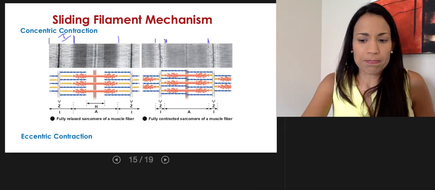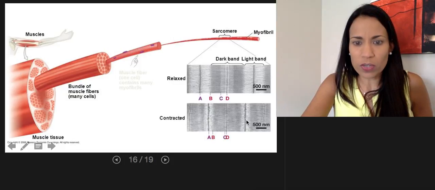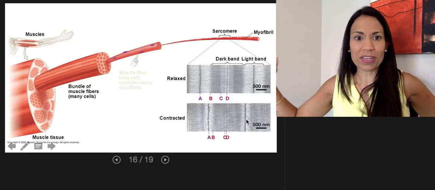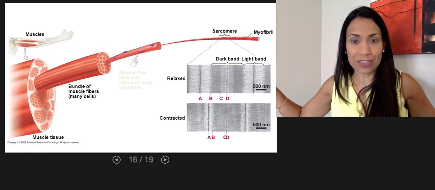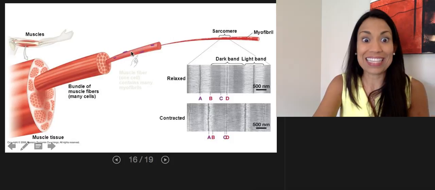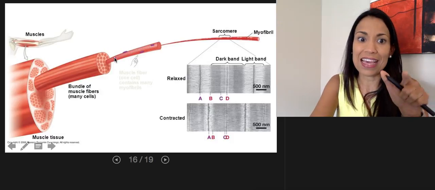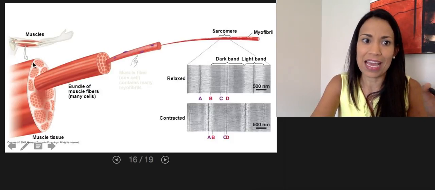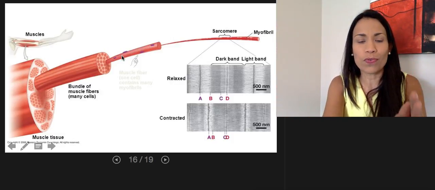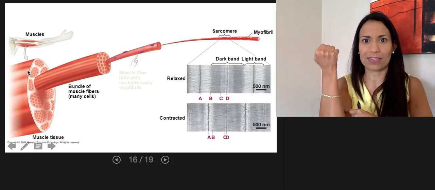What else? Again, in here we have the contracted sarcomere. This shortens the sarcomere, and since all the sarcomeres are repeats in the entire skeletal muscle fiber, it shortens the entire skeletal muscle fiber. Since the skeletal muscle fiber is surrounded by endomysium, and the endomysium is continuous with the perimysium and epimysium, this shortening is transmitted from the muscle fiber to the muscle fascicle to the entire muscle, and the muscle contracts. Voila!